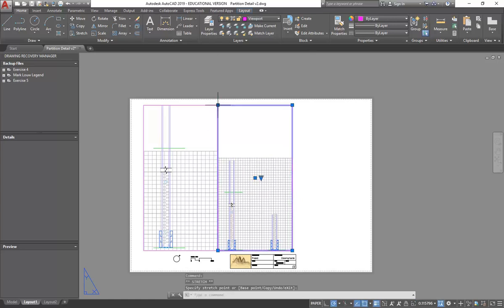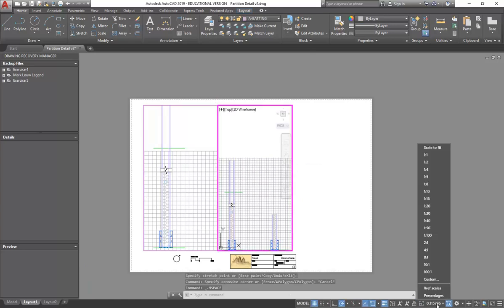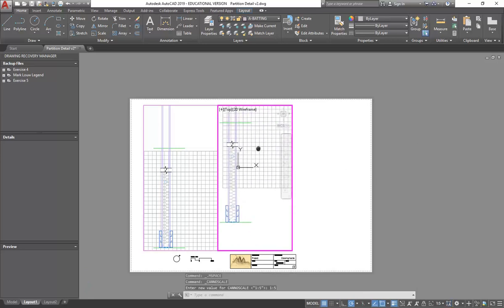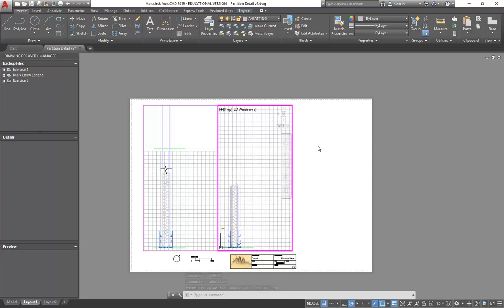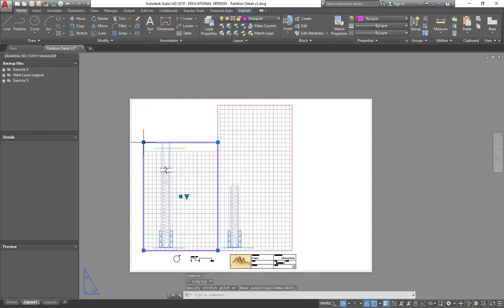So I'll bring this one up as well, and again, go into this viewport and make it 1:5 also, and so that might be for the next little detail. And that should work pretty well. That way you can get a good idea how your details are going to fit on your page, but then also you can start to set up your annotation. And that's really what I wanted to look at.